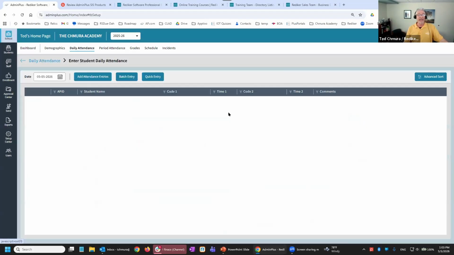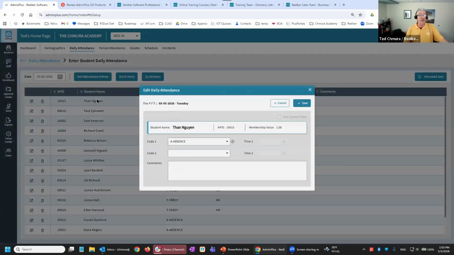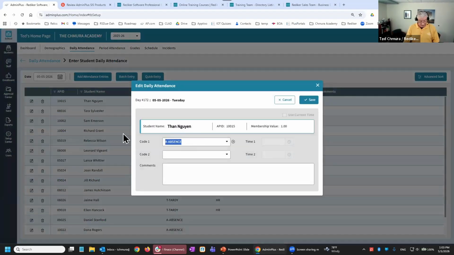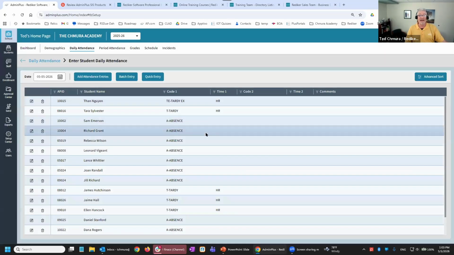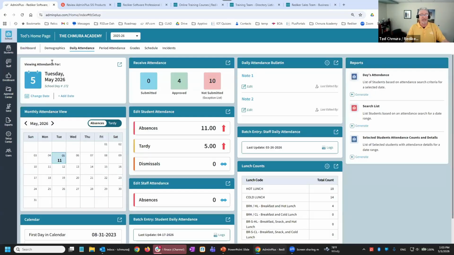I'll start to get my student attendance data lighting up. I can immediately go into the process of changing data. So if this student who was marked absent a couple of minutes ago all of a sudden comes in with a good looking note, maybe we're going to upgrade him to an excused tardy and make that attendance change. Many of our customers are now managing all of their daily and period attendance using adminplus.com because the experience is just superior versus using Classic.